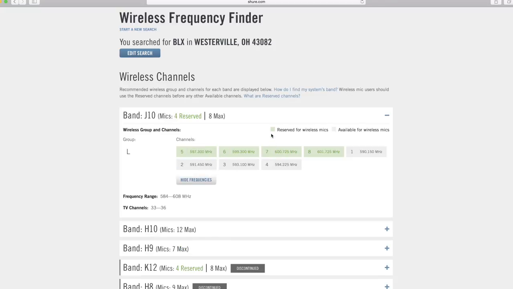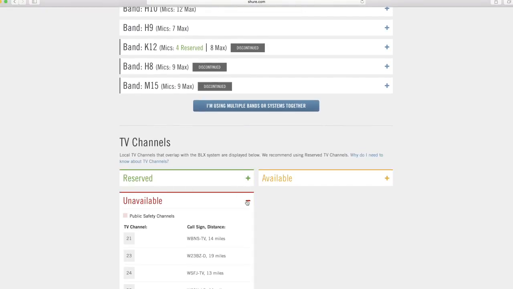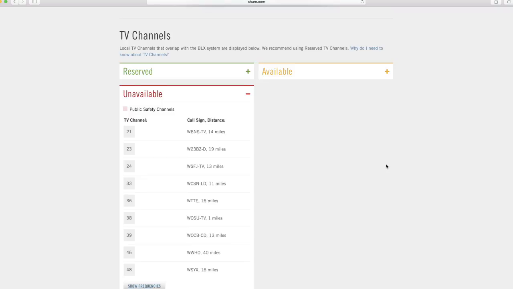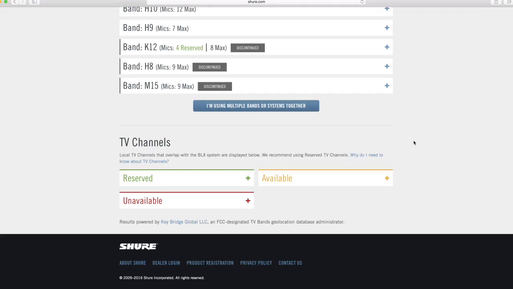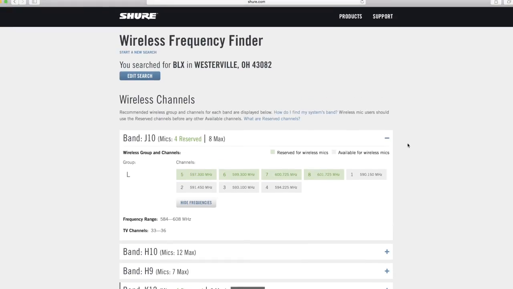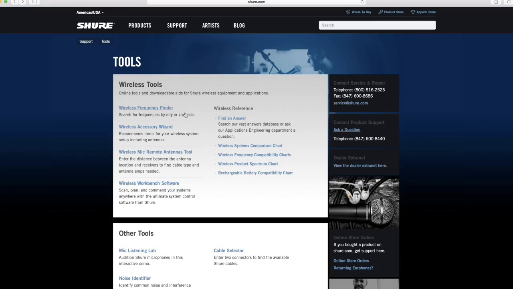It even shows you the frequencies. It even shows you that these in green are reserved for wireless mics. More importantly, as you scroll down, you'll see that there is a great deal of ones they recommend not using because there is overlap in the wireless spectrum. So this is extremely important if you're planning out trips and tours, or you're on the way to a job site and you know that you are going to run into some problematic RF landscapes. Getting into the Wireless Frequency Finder ahead of time will help you acclimate faster when you get there and are ready to set up. From there, with that information provided, launch the Wireless Accessory Wizard.